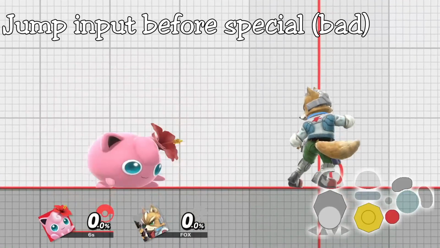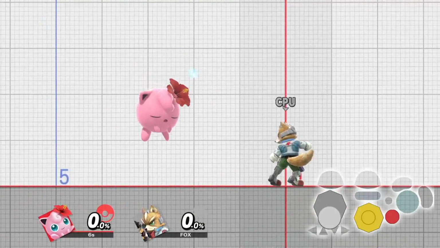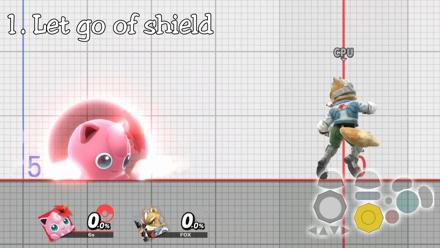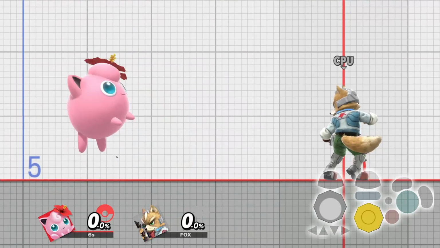The reason you have to input the special first and then jump is because otherwise you'll get a jump and then buffer the special during your jump squat, which for Jigglypuff would really not be great in neutral. So then, the way to perform this option select is to drop shield, press the special you want to use, and then press jump. And that's it.